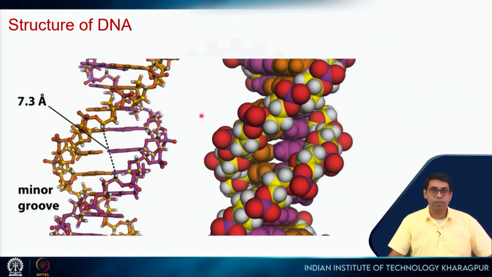Another interesting aspect of DNA structure is the backbone. The backbone is formed of phosphate and sugar, and it is exactly the same for all the nucleotides. The difference comes from the nitrogenous base, which is either A, T, G or C, and those nitrogenous bases are here. Now if a protein has to bind specifically to a particular sequence, it has to make contacts with the bases. If it only interacts with the backbone, then the backbone is exactly the same for all nucleotides. So it has to somehow interact with these nitrogenous bases. We will see that the majority of these interactions are either hydrogen bonds or hydrophobic interactions.